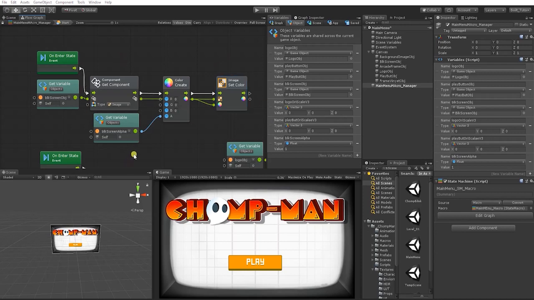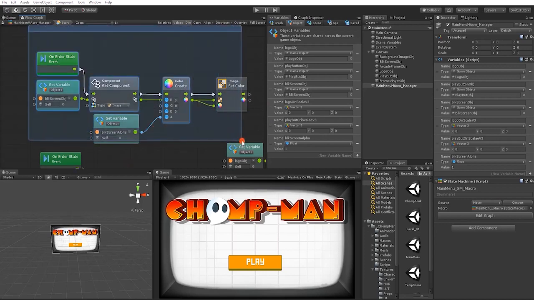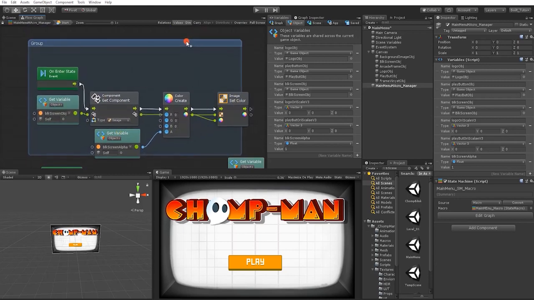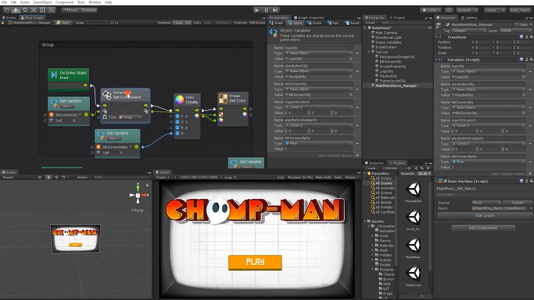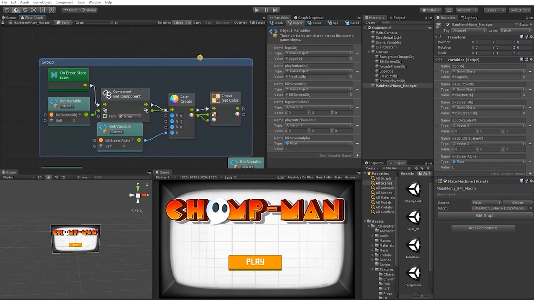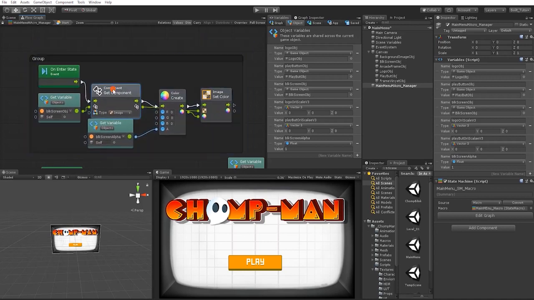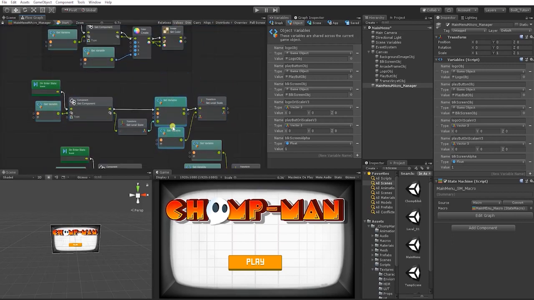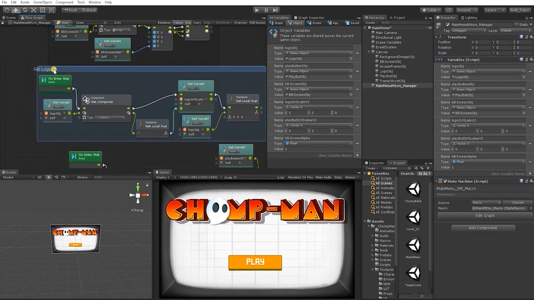And for the sake of organization, let's group these together. We can do that by holding Control and left clicking and dragging, and we can see now we have an image box. With this, it allows us to move all our nodes within that image box. Let's get the rest of these in that image box. And we can now move all of the nodes within that image box simultaneously, as well as create a name to keep our nodes better organized. And let's do this for our other node groups as well. And this will just help us to better organize our scene.